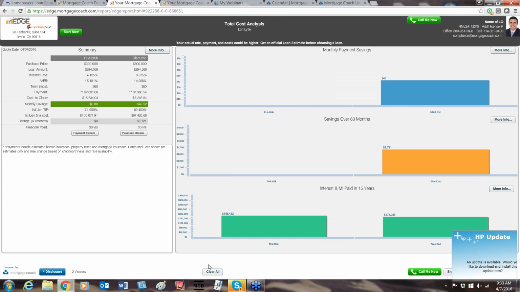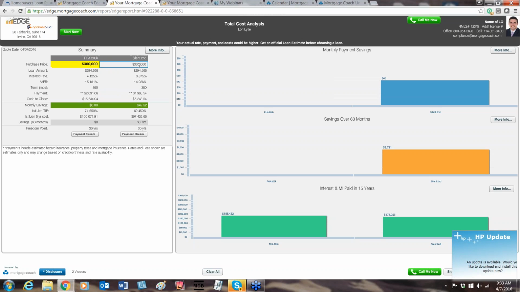In presentations, when you see a clear all button at the very base, that clears out highlights, but that's also a quick way to tell you that this is the loan officer's copy. The loan officer's copy allows you to highlight, and all I'm doing is going over a field, left clicking.